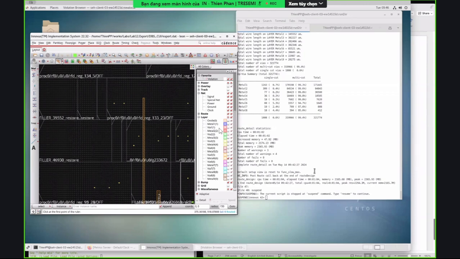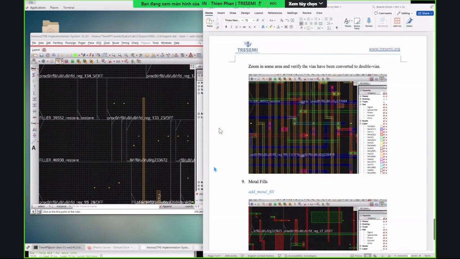So what's the command again? Usually we don't do this within Innovus, right? We have a special tool with a really fancy algorithm to put the metal fill in. But I just want to show you what it's like to add the metal fill. Most people don't use the filler within the tool because it's just not good enough, right?